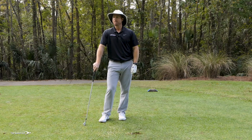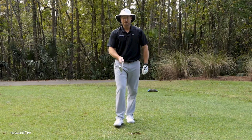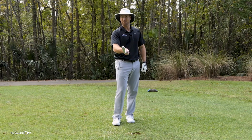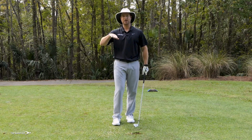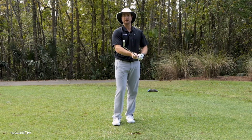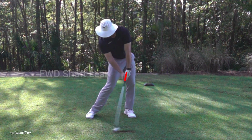Club head speed was 93.2, carry distance 158, and height was about 128 feet. So what we're looking at there, a little bit of forward shaft lean, probably should have done a little bit more, not warmed up yet, so I got a little bit more flip than I would have liked. And the height, how high that shot was, 128 feet. If I take loft off, it's going to go a little bit lower. It carried 158 yards, which is pretty good for one of the first shots of the day with an 8-iron.